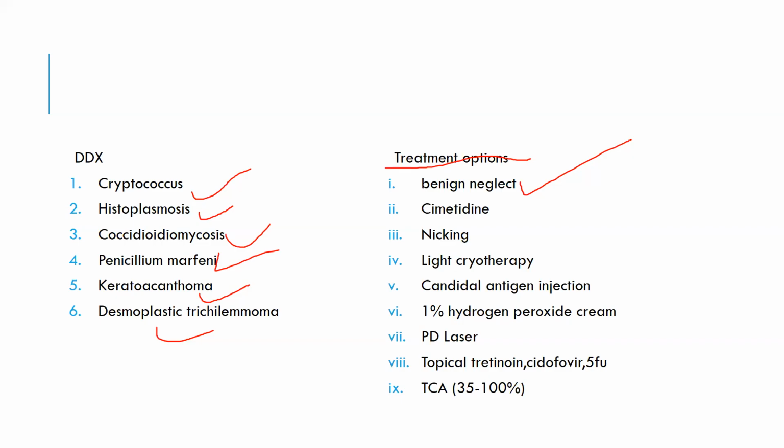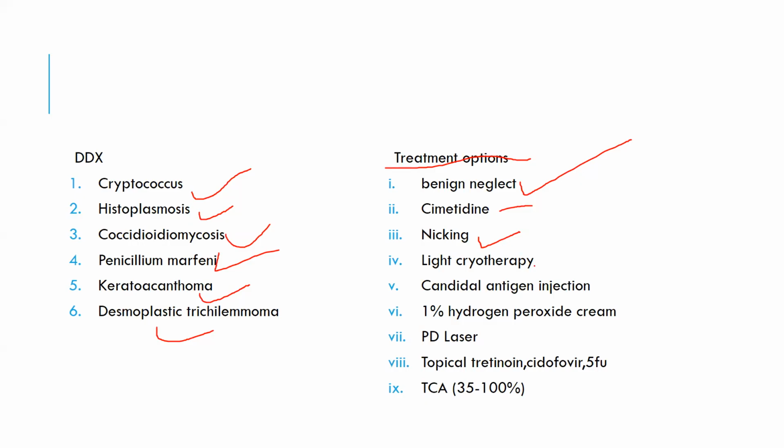But patients will be concerned about how the child looks and they want you to do something. The other treatment options that are available, we have cimetidine, though not well tolerated because of the adverse effects. And these days it's even hard to see on the market. Then you can do nicking, where you get maybe a surgical blade or a needle, and then you irritate the top of each lesion. Then that triggers an immune response that clears them off.